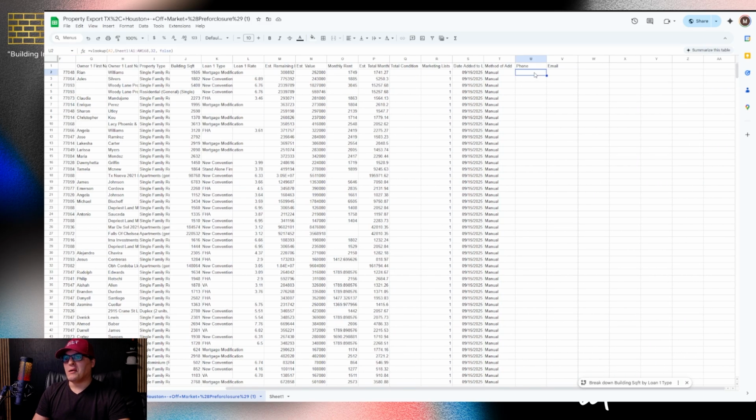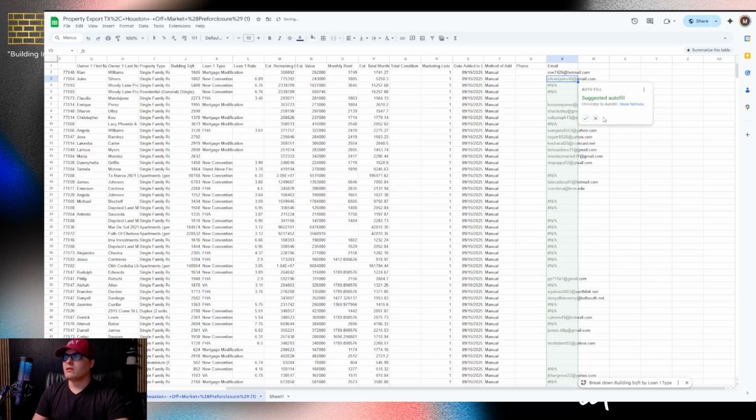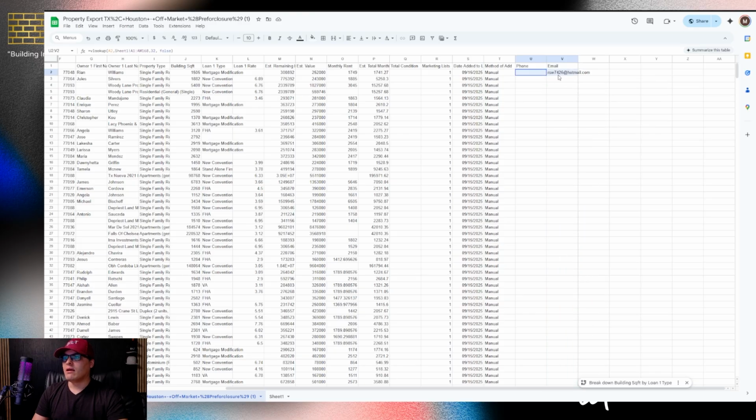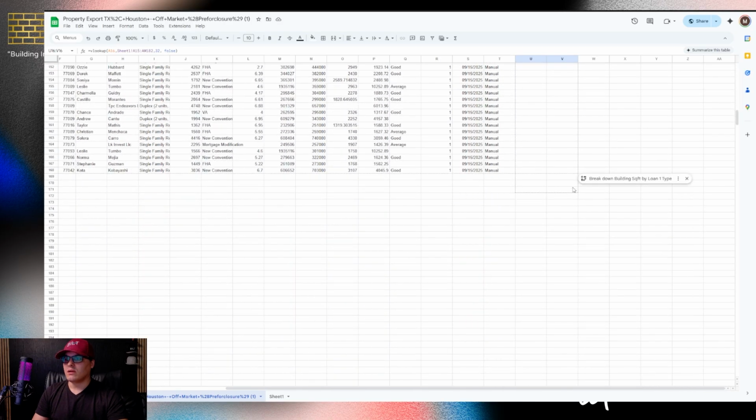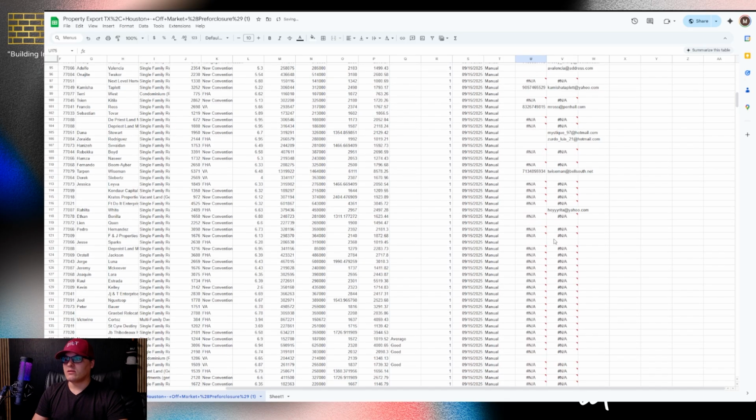Okay. Now, same idea, we could technically just copy and paste this exact formula, and we can go ahead and insert it in this one, and then we can change the 32 to the 36. Okay, I'm going to go ahead and click enter, and it's going to ask if you want to autofill and all that. That's fine. But now I want to select both of these two, and I want to drag them down. Okay, notice if I drag them down, we're starting to get numbers, starting to get emails. So we can pretty much do the same thing, continue dragging it down all the way to the bottom. All right. So now we have all this information.